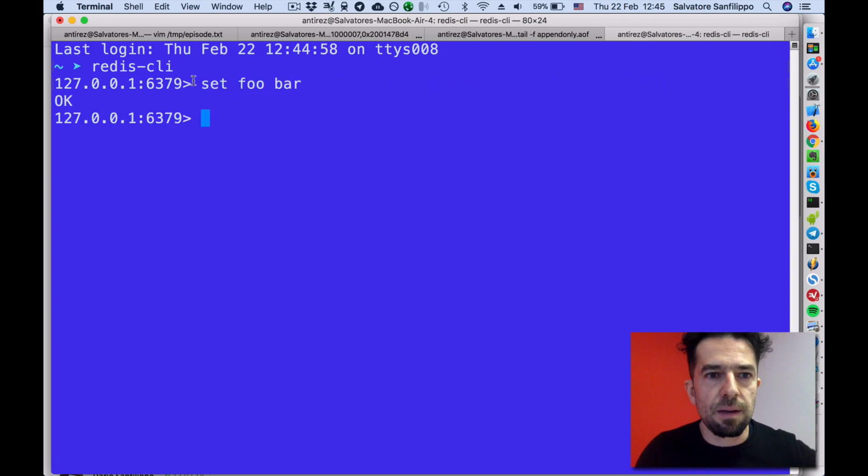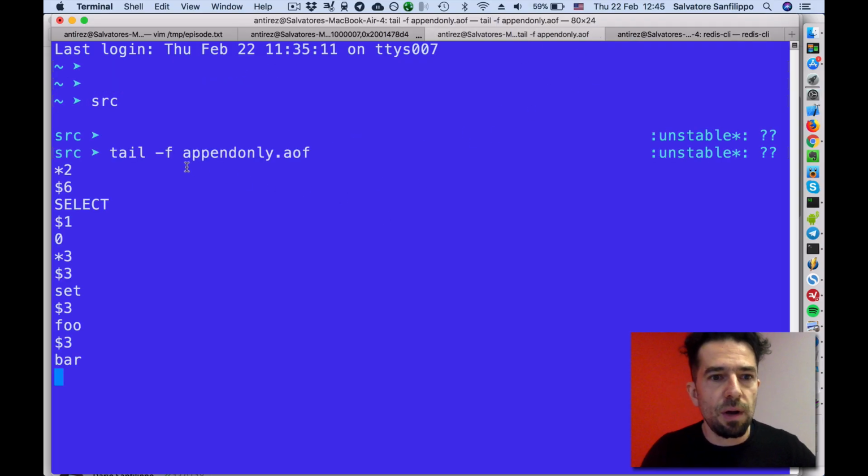Okay, Redis CLI basically executed a command, and it's a client like any other client. So we can see that in the append only file we have actually the Redis protocol generated in order to execute this command again when the server is restarted.